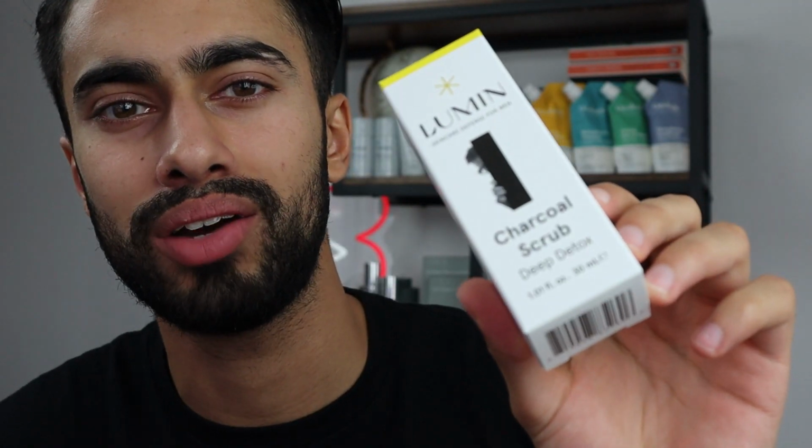The next product I would like to have a look at is the deep scrub, and this is a deep detox. So what it basically means is that you shouldn't use this product every single day. I would recommend only once or twice per week to give your skin that deep detox, to really go inside of your pores and make sure they're clean. But other than that, I wouldn't use it too often because you can over exfoliate your skin, and this isn't really good in the long term. But yeah, let's have a look at it.